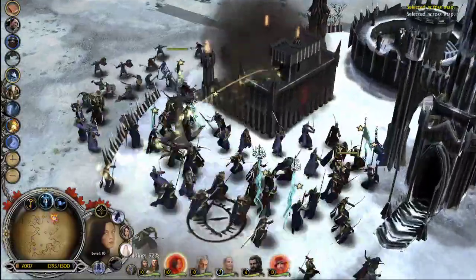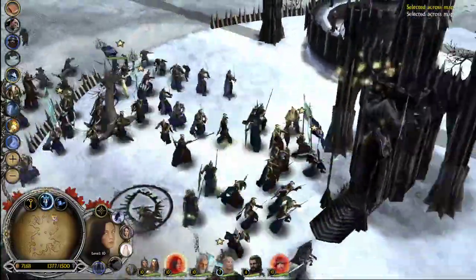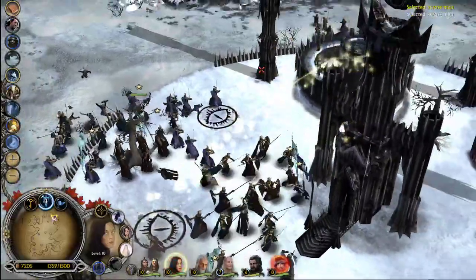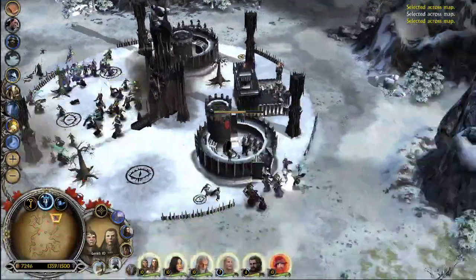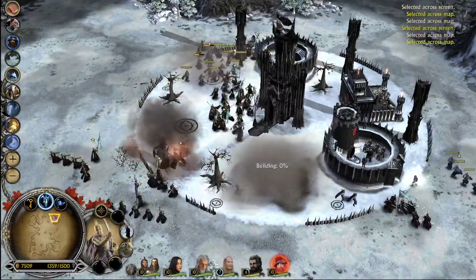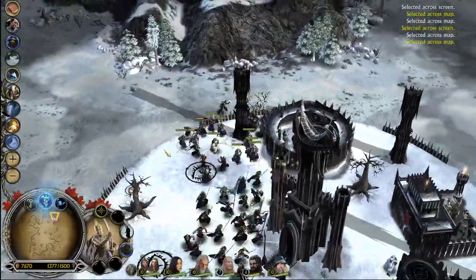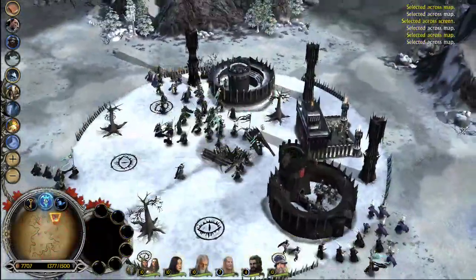The AI stands no chance. Give another banner of Elendil. I think that worked. Or it didn't. I don't know. Not paying too much attention to it at the moment. Use Middle Earth's last line of defense. Extra damage, extra armor, extra bullshit. Why not?